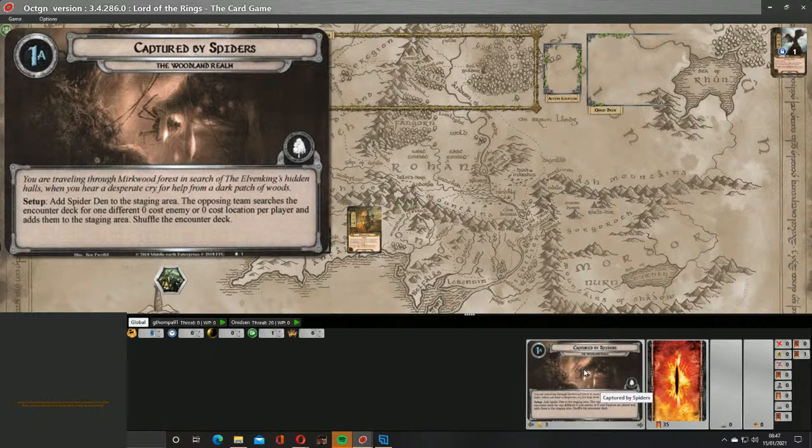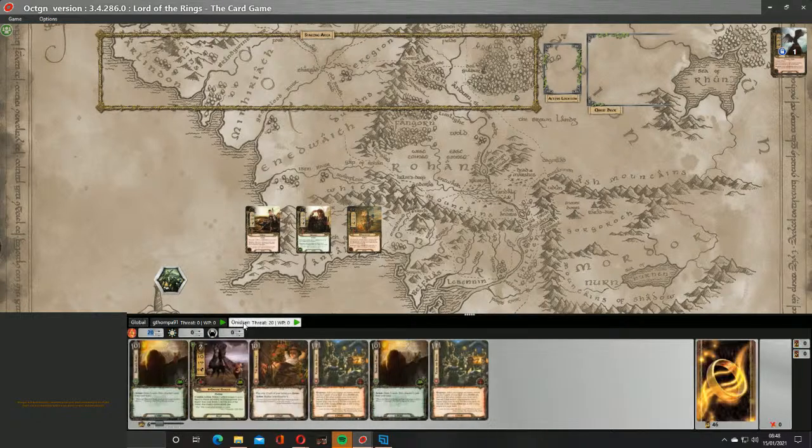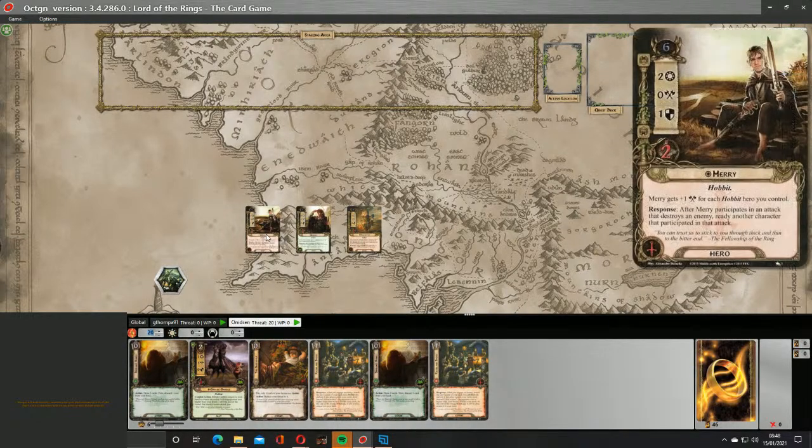However, their quest cards cannot. So you can't take Captured by Spiders for the Woodland Realm and say the Necromancers in one of the quest cards from the Wizard's Quest. You can, however, take the encounter cards and change them around and use which ones you want to use. So we'll see how that works. Now, has your image pack installed? It has. We'll see if I get the images or not.